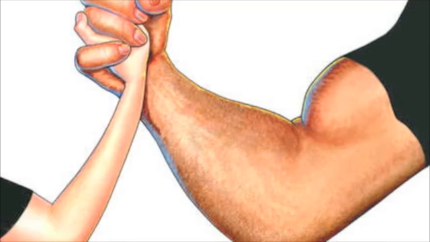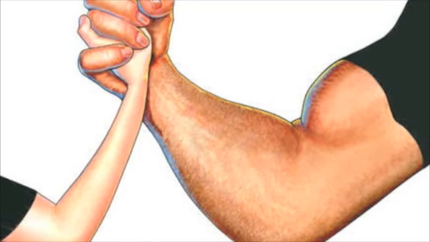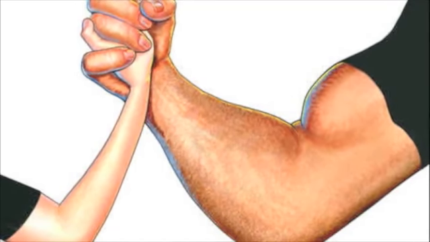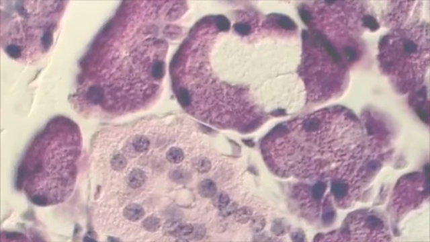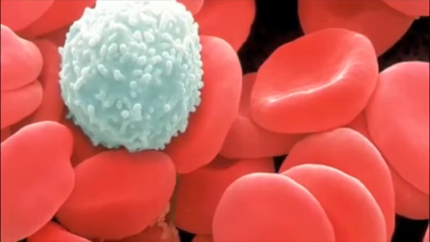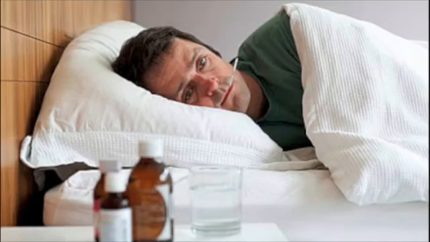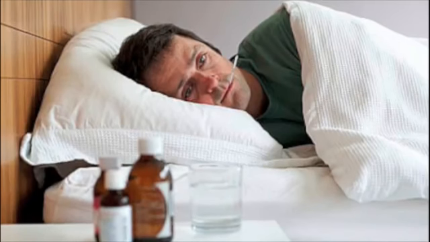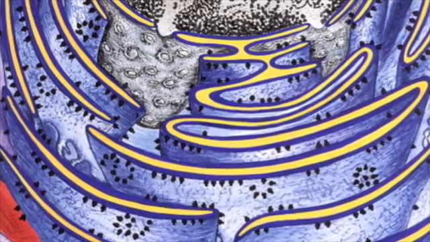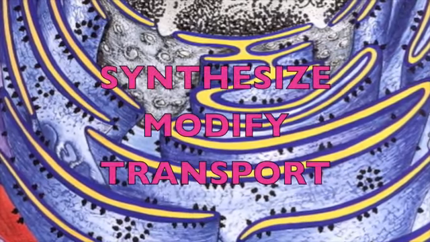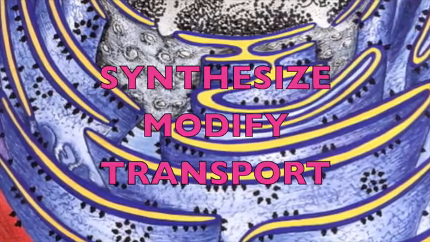On a more serious note, you will lose your ability to synthesize certain proteins such as enzymes from glandular cells and antibodies from white blood cells. That could lead to a regularly upset digestion system and lots of infectious diseases. Yes, you really need RER to synthesize, modify, and transport those proteins.